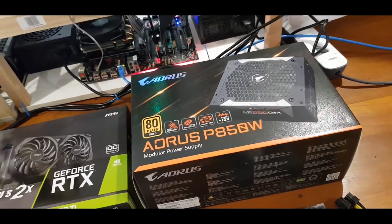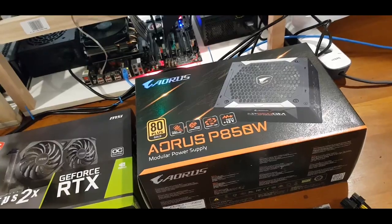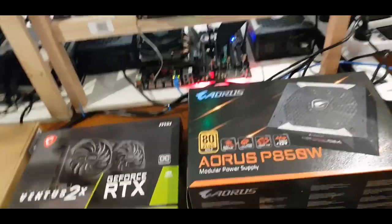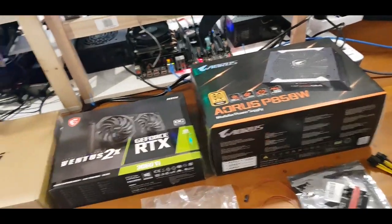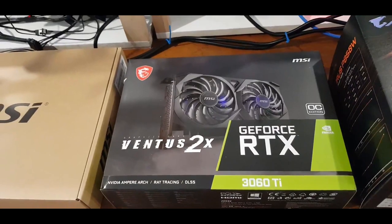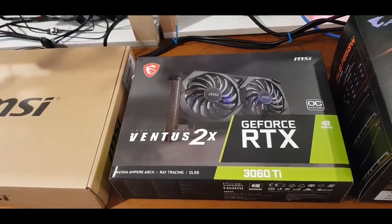Great ATX PSU. I have rigs running two of these side by side. I think with the Ravencoin rig, I am actually going to try adding a server PSU. But for the base build we're going to do now, let's just get started with one PSU. Let's keep it simple.